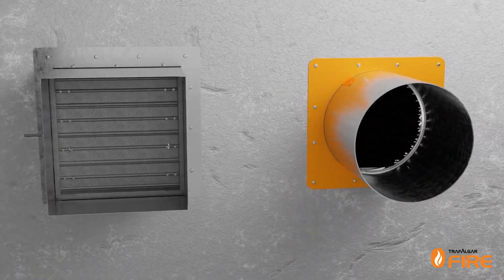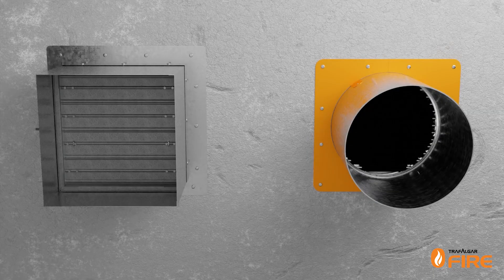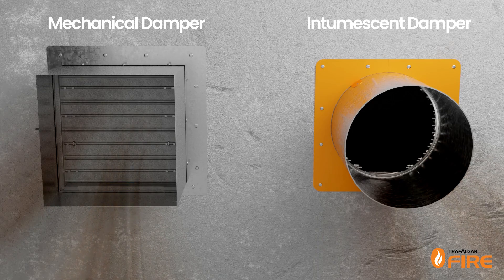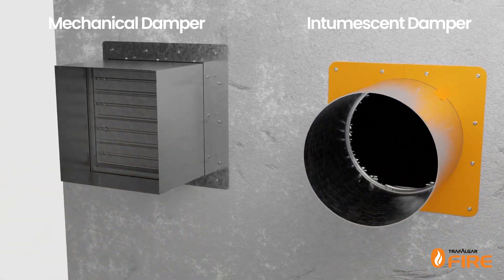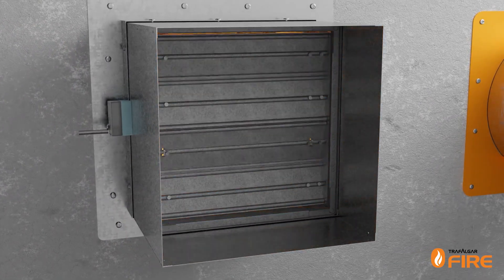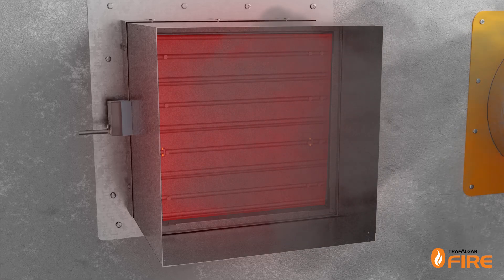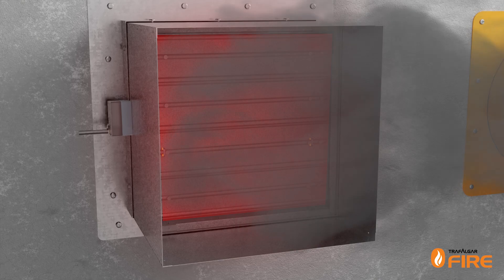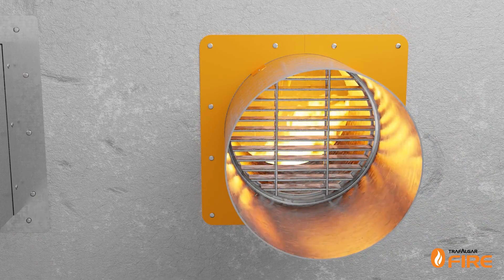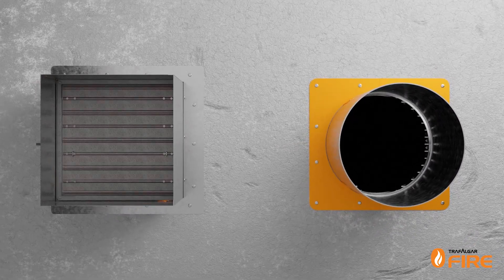Ducted fire dampers are now required to go through a new fire testing method: a dynamic fire and hot gas leakage test. It measures hot gas leakage through the damper after closure for the full duration of the FRL, and the closed damper must meet acceptable hot gas leakage criteria to achieve an FRL. This method was introduced as many conventional Australian and New Zealand mechanical fire dampers, when closed, have been found to leave excessive gaps that allow hot smoke leakage. In some scenarios, this can be hazardous even when the damper is closed correctly. For intumescent dampers however, an intumescent char forms an insulating layer, unlike steel blades or curtain which provide no insulation or radiant heat protection of the adjoining space.